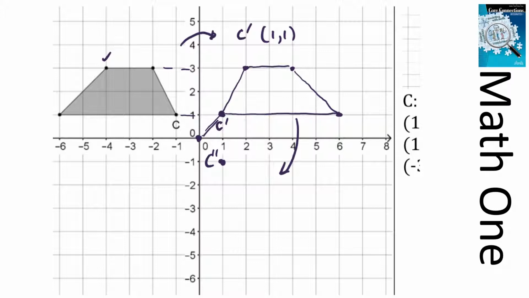This is the second stop that it'll make in its trip. If I want to write the rest of the points, you can go through and consider each of them. This point right here is up 3 over 2. So what I'm going to do is go over 3 and then down 2. So this is that point. Maybe a color coding would help. This point in orange started right there.